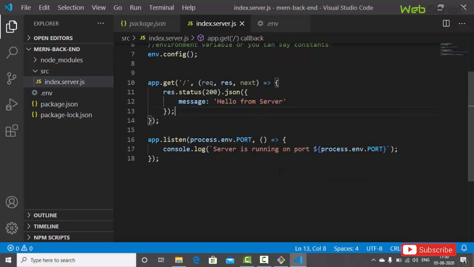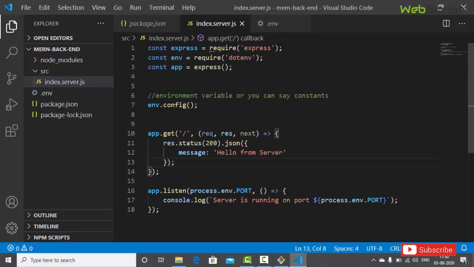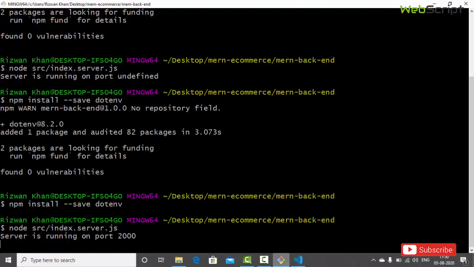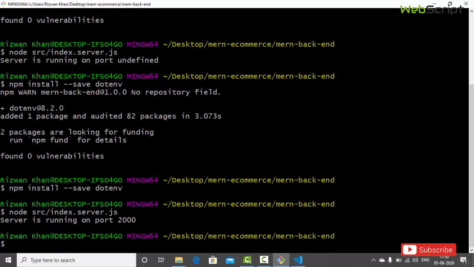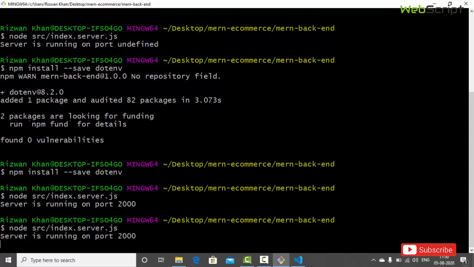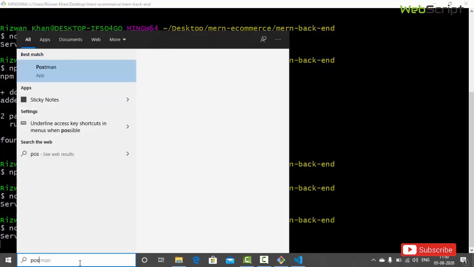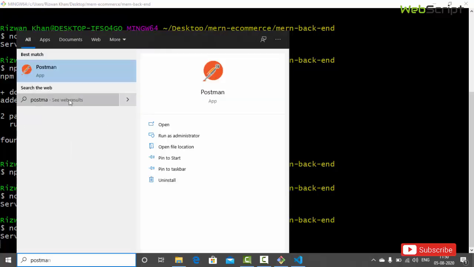Okay, hello from server. So let's close this, and yeah, this is our first API. Now we have to run this again, and we'll solve this problem also. We don't need to run it again and again. We will use Nodemon, but for the moment, this server is running on port 2000, and we have installed Postman, so we can call this API with the help of Postman.